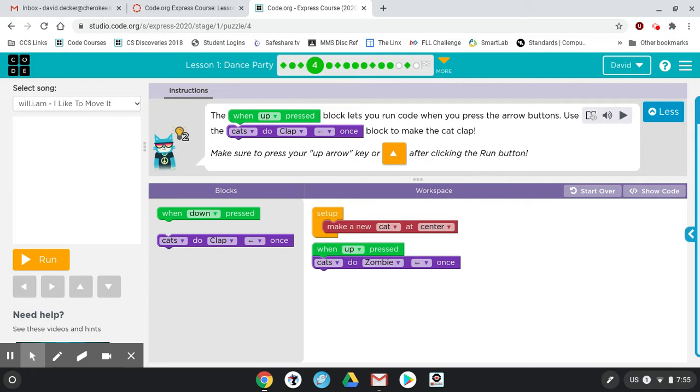So this one says, the when up press block lets you run code when you press the arrow buttons. Use the cat's do clap once block to make the cat clap. Make sure to press your up arrow key or up over here after clicking the run button.